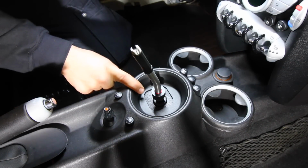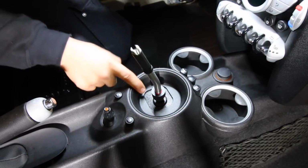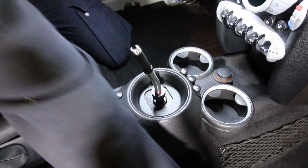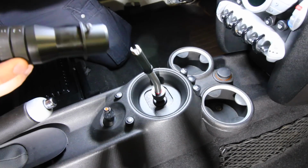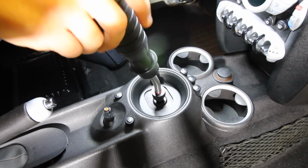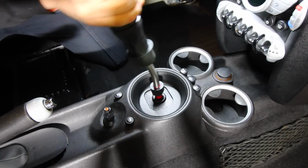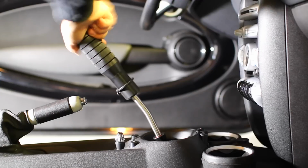This piece right here is to replace your OEM shift boot and the bezel around it. So if you like this look, you can by all means go ahead and install it. And I actually really like this look. So once you have that done, you're gonna push your shift knob on, tighten it in place, and then we're done.